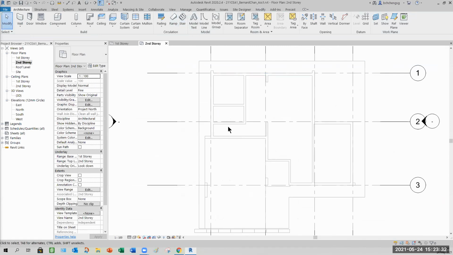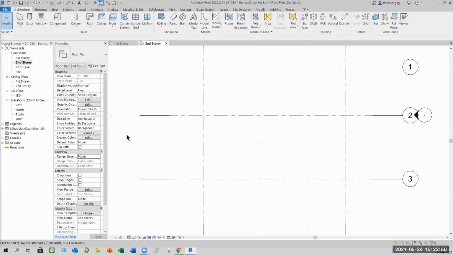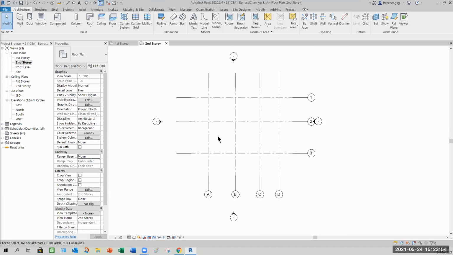Cancel your command first, and link your level 2 in here. Have you done that? Since you're doing staircase. The first story background, I think underlay, you can set to none. When set to none, it is gone.